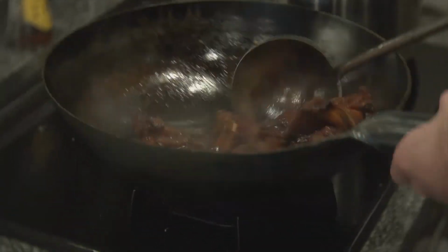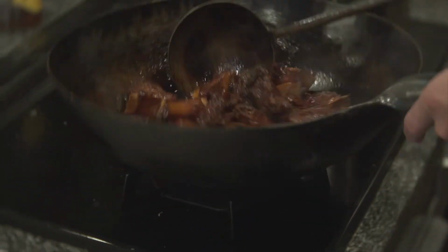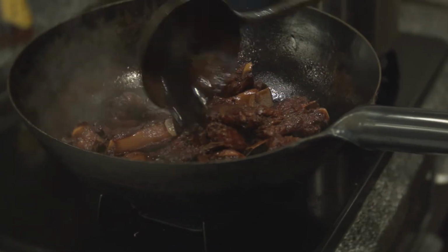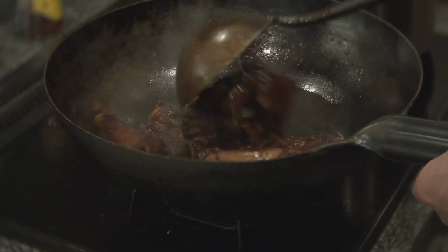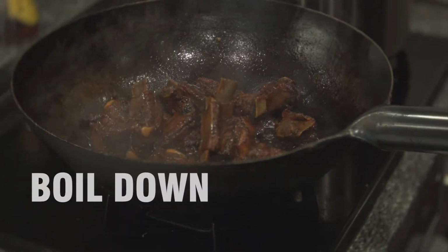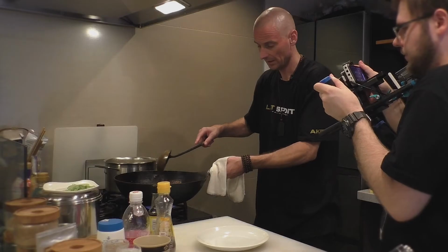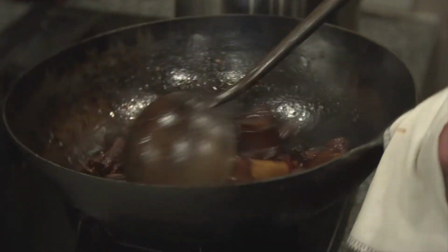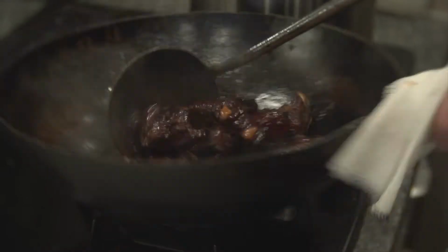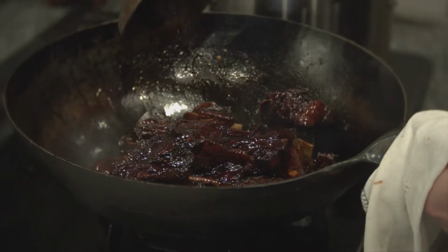So keep boiling it down. As you can see, we're just boiling the sauce down and down and down. If you don't have the wok skills to flip it, just use your ladle to pick them up and turn them over. Let them rest for a bit, let the sauce boil down a little bit. As it's boiling down, the sauce is starting to thicken and we're starting to get this blackness. You can see the blackness that we're starting to get here.